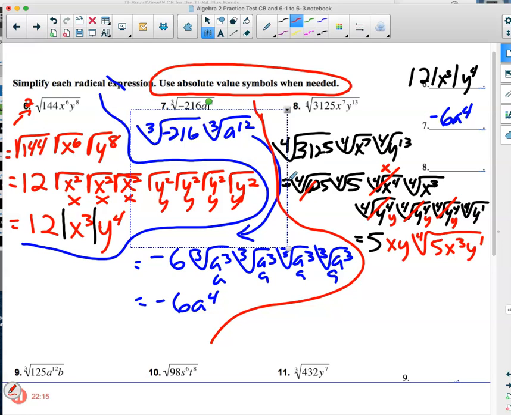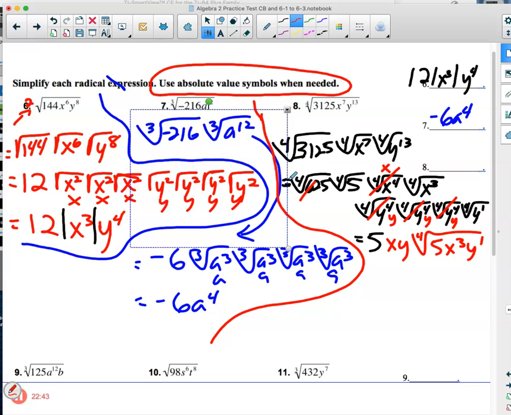And what I want you to notice there is I used a strike to go through those. I didn't scribble because then whoever it is that's grading my paper can't see what my work was. But if you put a strike through it, then I can make sense of what it was you were doing as you go through there. So we have 5xy to the 3rd and our 4th root of 5x to the 3rd y.